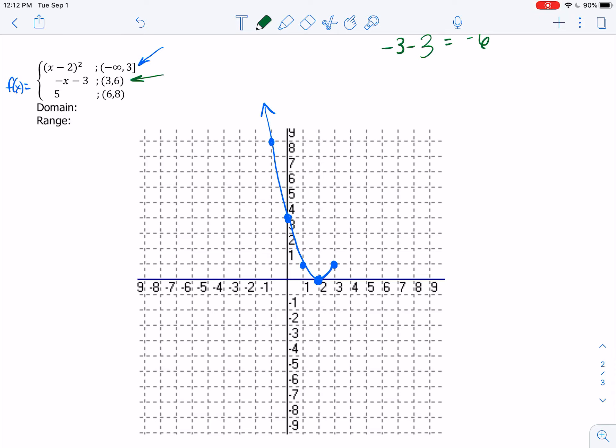Okay, so I'm at the point 3, negative 6. The numbers are a little deceptive. Here's 6. Okay, that's an open circle. And then I cruise along until I get to the point 6, negative 9. And my slope is negative 1. So we end up right here. And so we just have this lovely little line going through that.